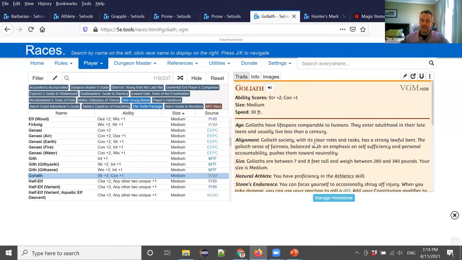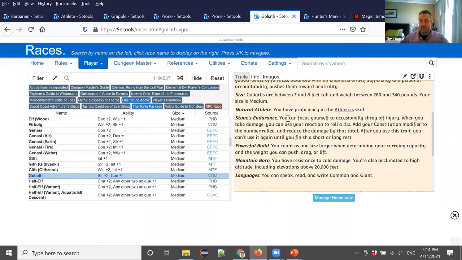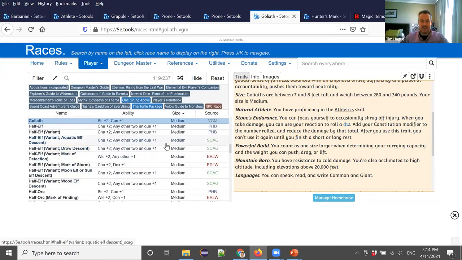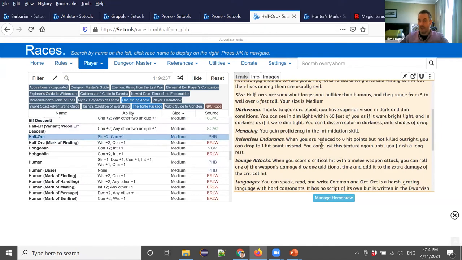In terms of other races that jump out, Goliath. Again, in the first season of Critical Role, there was a Goliath barbarian in the team. Quite a nice fit for barbarians. You naturally get proficiency in athletics to begin with. You can shrug off some extra injury. You've got this powerful build. You get innate resistance to cold damage as well. So some nice features there that will help you out with your barbarian. Half elves work fine. Again, now that you can redistribute the stats, you get some nice features that can help you out. And half orcs, traditionally, have always been very strong barbarian characters.